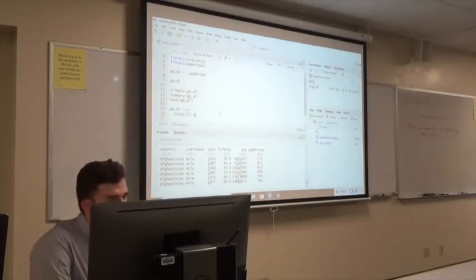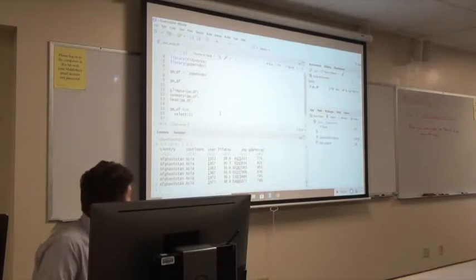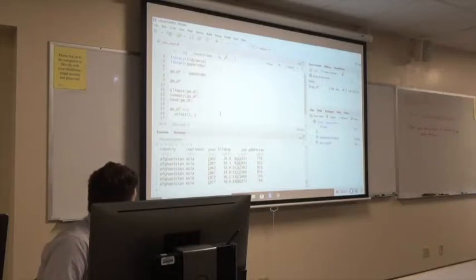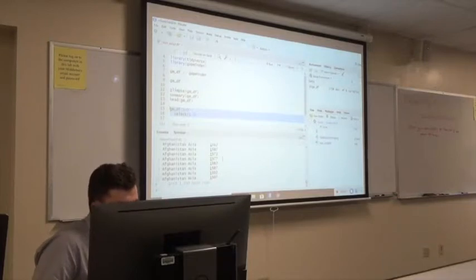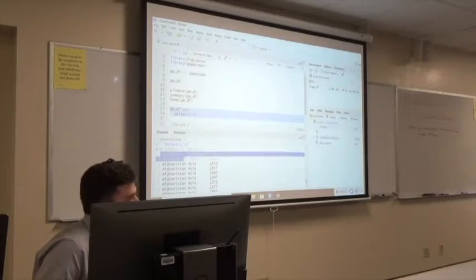If I wanted to select just 1, I'd do that. If I wanted to select 1 and 8, I would do that. Or, there's not 8 columns, there's 6 columns, so 1 and 6, I'd do that. So you can run this and see what comes of it. You can see that it just keeps the first 3 columns.